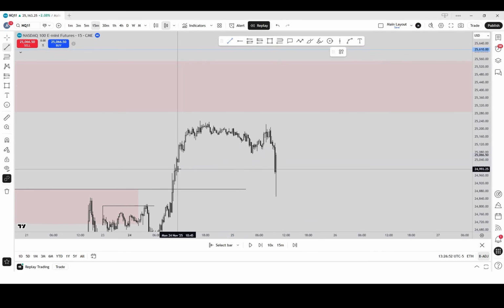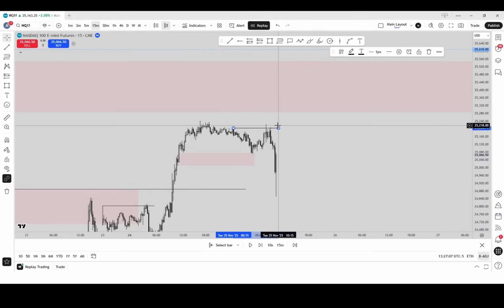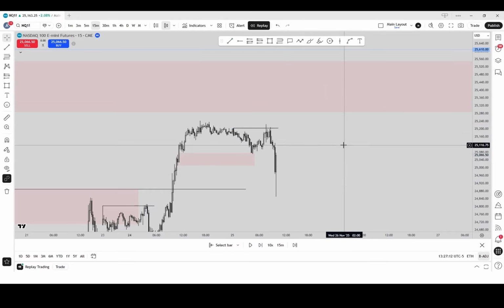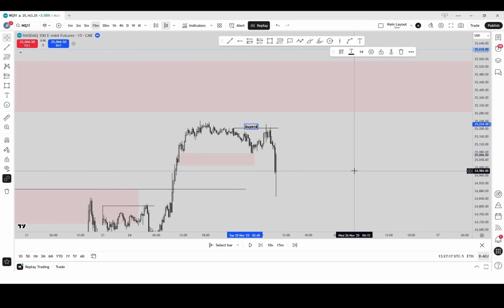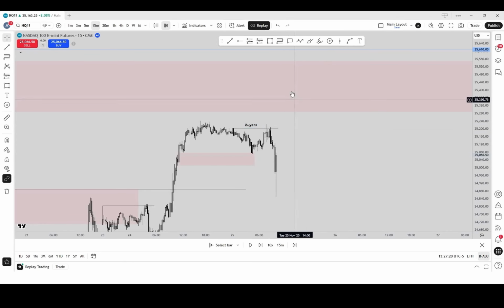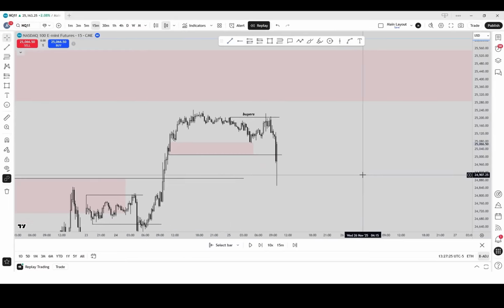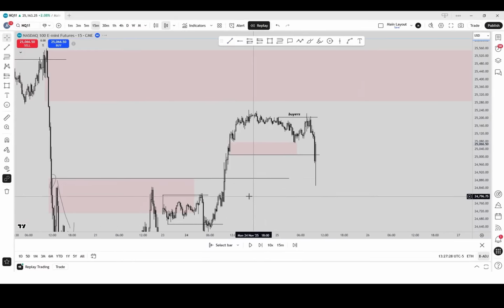We came, we built at this low right here. Okay, we induced higher. Boom. Who do we induce here? Buyers, exactly. So we induced buyers, and now we have trapped them. Okay? We've trapped the buyers. All right, we came into something here.